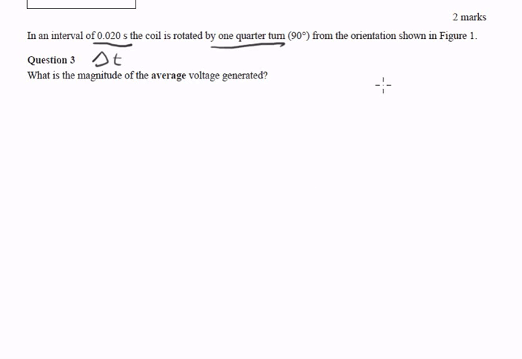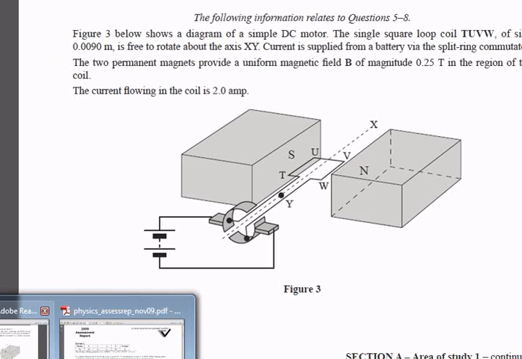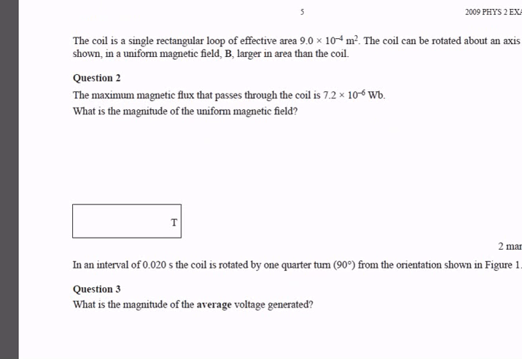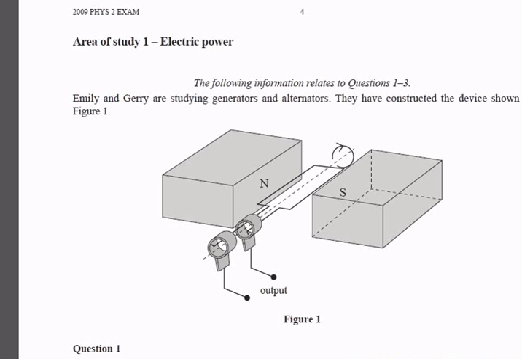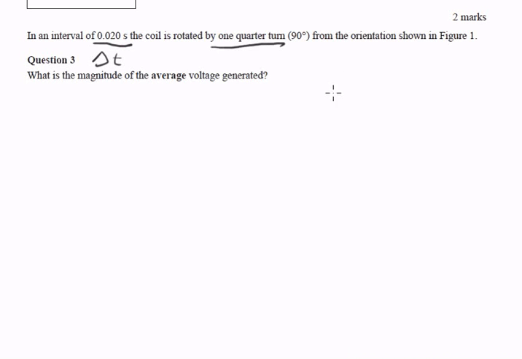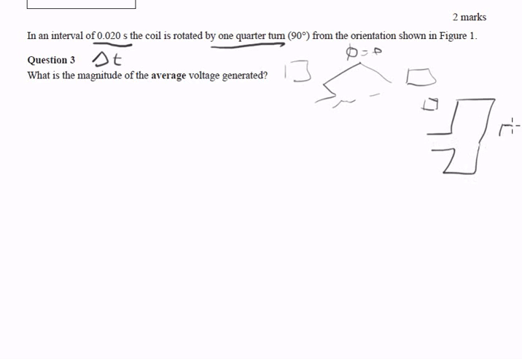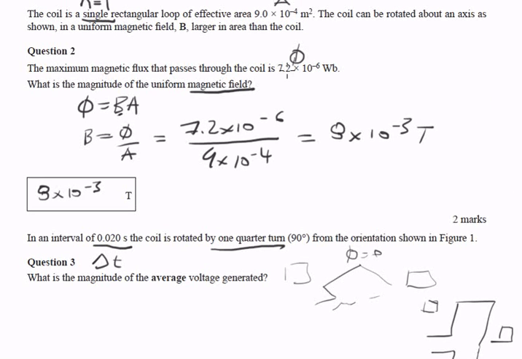So a quarter of a turn means it goes from, I can't remember how it was in figure 1, let's just have a quick look. Here it is there. That's the wrong question. Oh, yeah. In figure 1, when it's completely flat, there's no flux going through it. And then if you do a quarter of a turn, here's my picture of it being done a quarter of a turn, there's the full amount of flux. This is the maximum flux here.